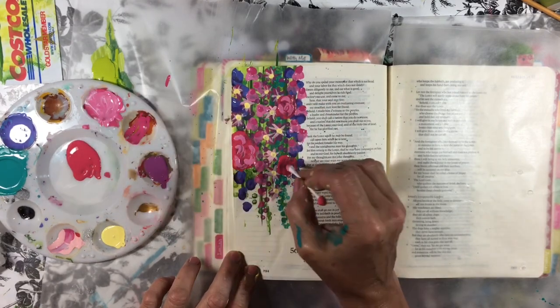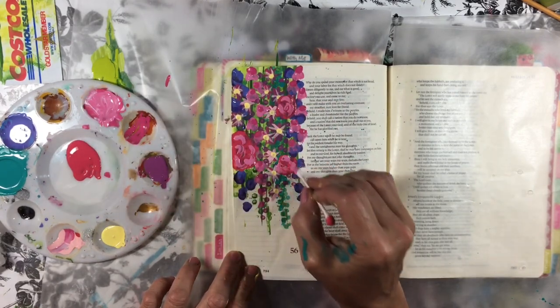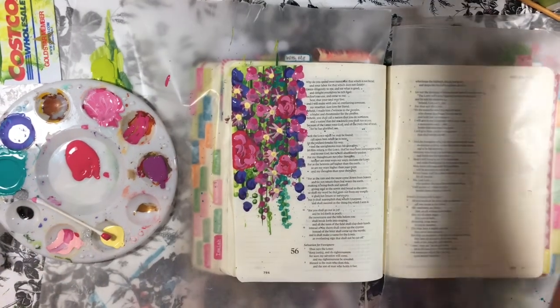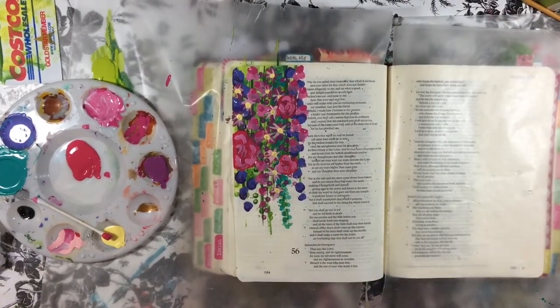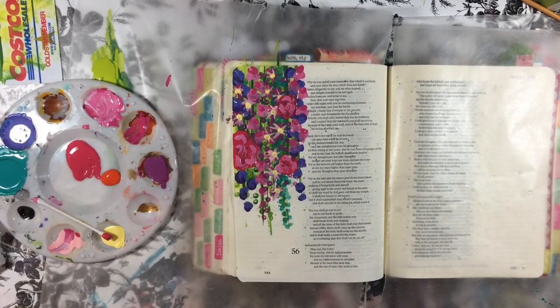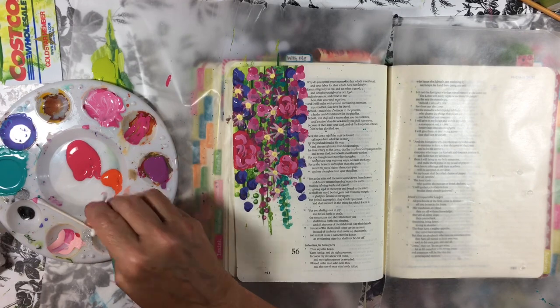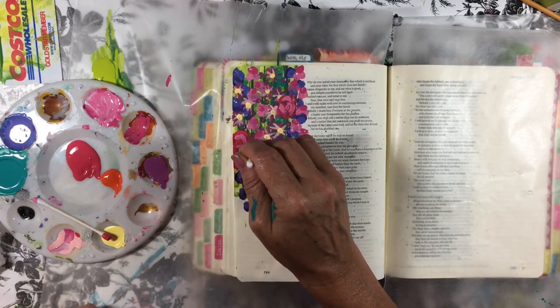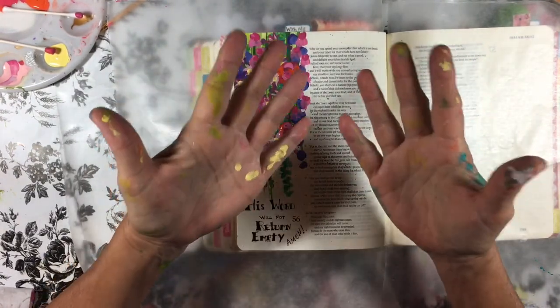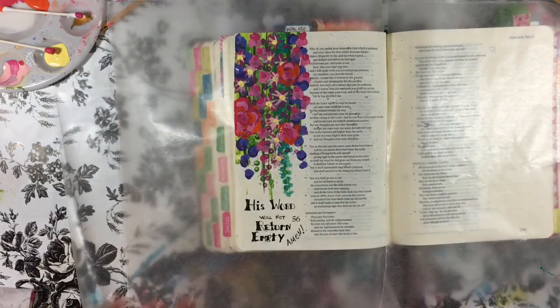Since we've got so much pink in this, I'm going to infuse it with some orange as well — give it a little brightness, get some more colors added in here. Yeah, I like that. Look at my hands, y'all. This is why, when I was growing up, they called me Teresa the Mess.